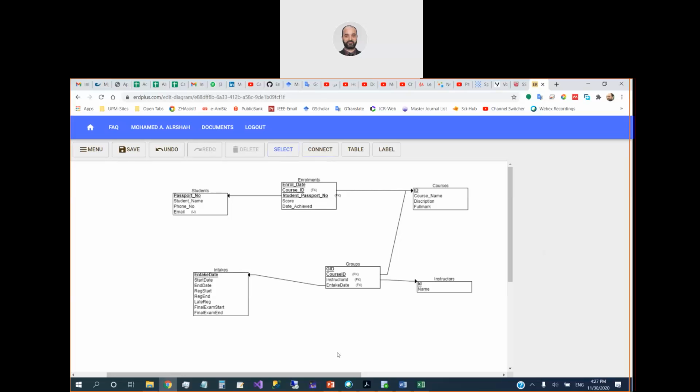Okay. Then if the intake is taken into the group table, what about the primary key? Is it still valid or not? Is it still valid or not? Yes, still valid. Sure? Are you sure? Yes. Okay. Let me give you an example.